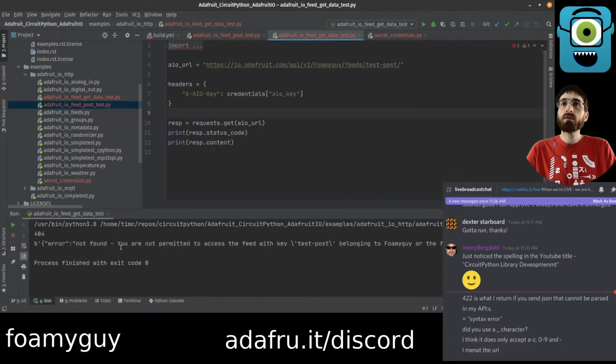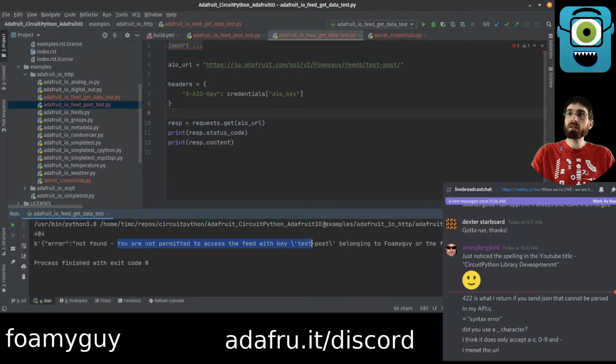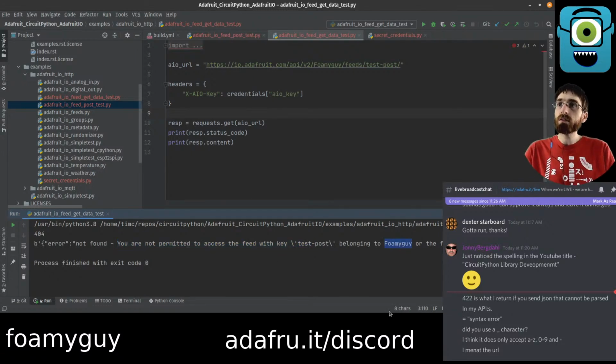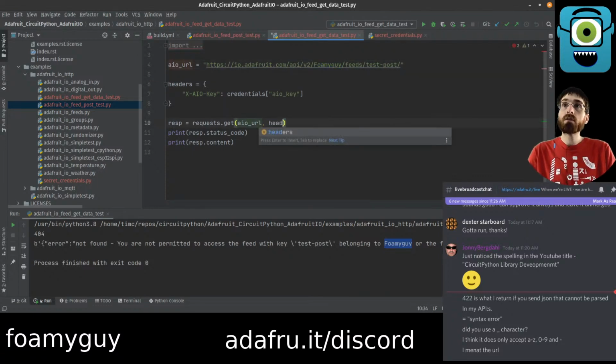404. Not permitted to access the feed with the key test post belonging to foamyguy. Or the feed does not exist, but it does belong to foamyguy. I guess they got that from the URL though, right? So we do need headers probably. Headers.